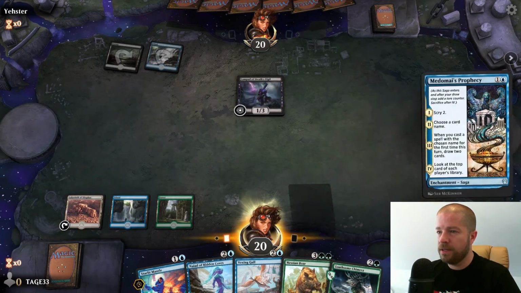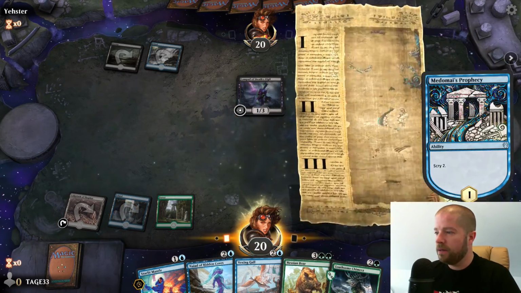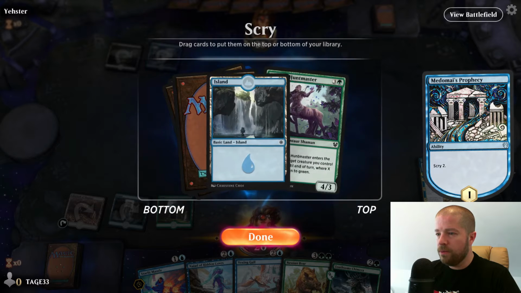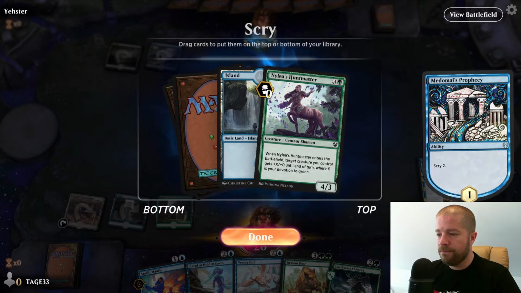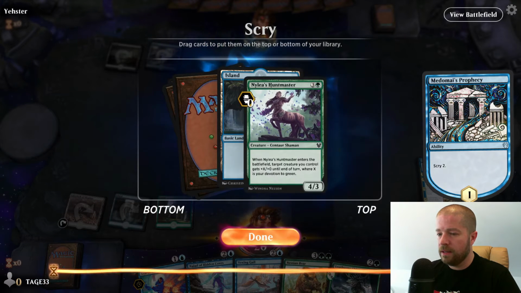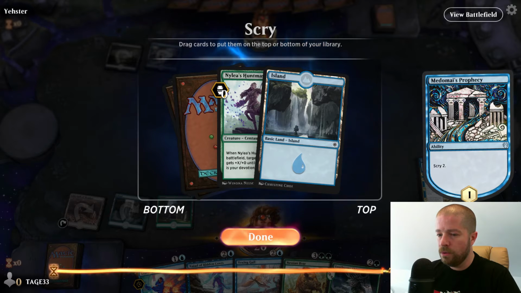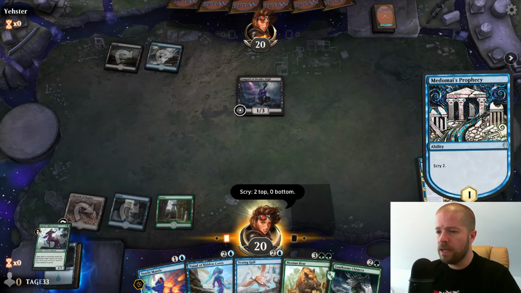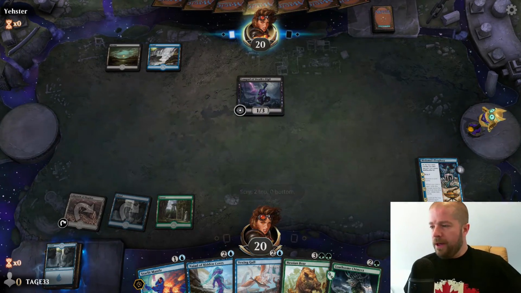I'm fine to take one off the Lampad a couple times. So do I need another land? Another land would be okay, but I don't need it. I will take it though. We'll take the Huntmaster first. I really don't need it, it doesn't really matter. I could take the land. That would let me play two drops next turn. Let's do that. Take the Island, take the Huntmaster next, and keep them both on top. I'm cool with that.